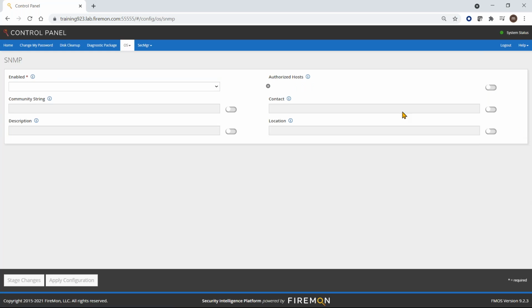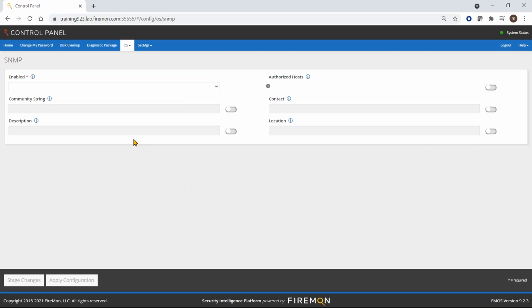This is version 9.23, which still has SNMP capabilities. This has been deprecated as of version 9.3. This is still using SNMP v2, which is no longer compliant with many compliance standards. So at the moment, it's been replaced with another monitoring system. I'm not sure whether when v3 gets implemented in, we'll put it back. I would assume so, but this will be gone in version 9.4 and up.